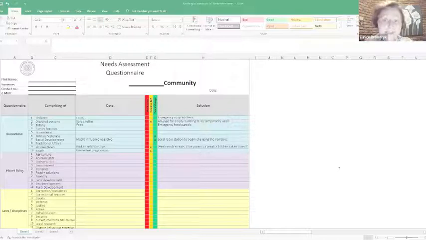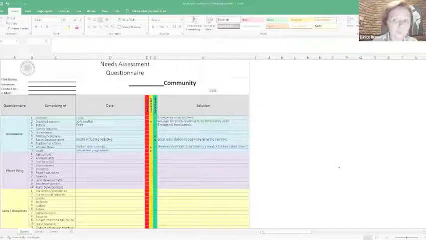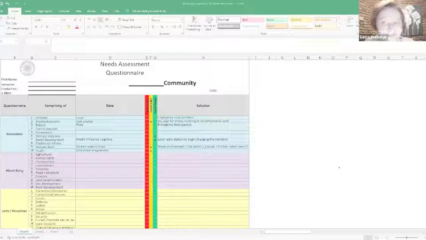So the needs analysis actually helps you to fill the gaps where there are no projects. There's lots of projects already, but we don't know if those projects are the right projects to start off with. So we're going to test it against this questionnaire or a questionnaire. You can use any one that you want to use. And once you've done that, then we know we've got the right projects and we can get started.